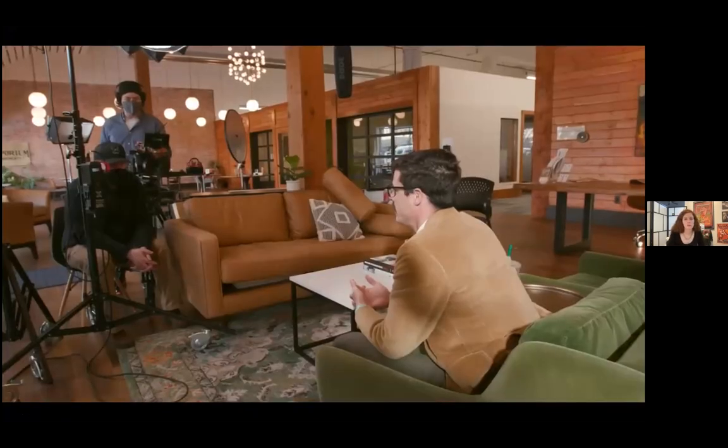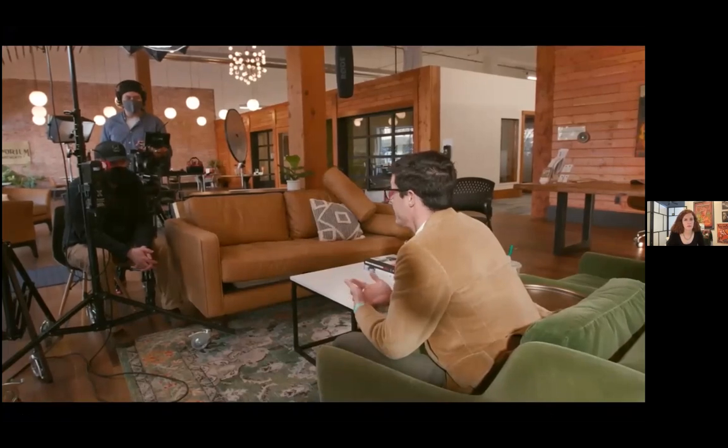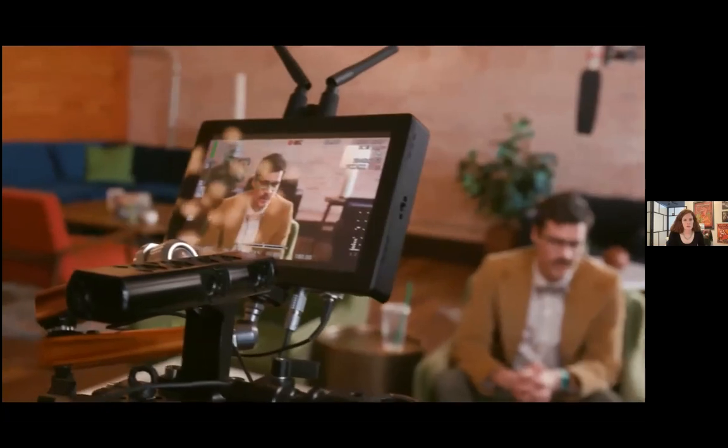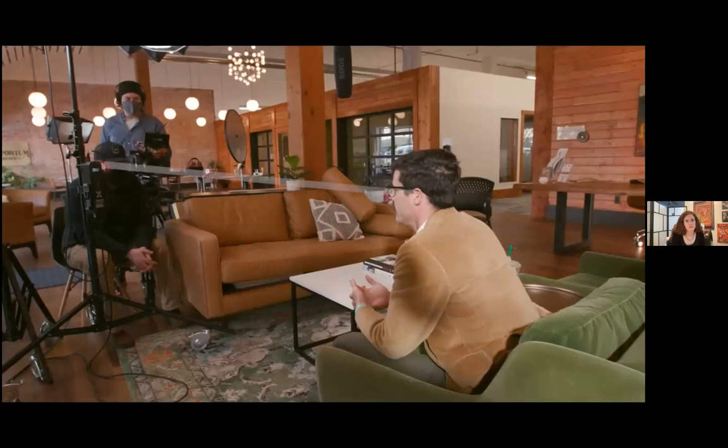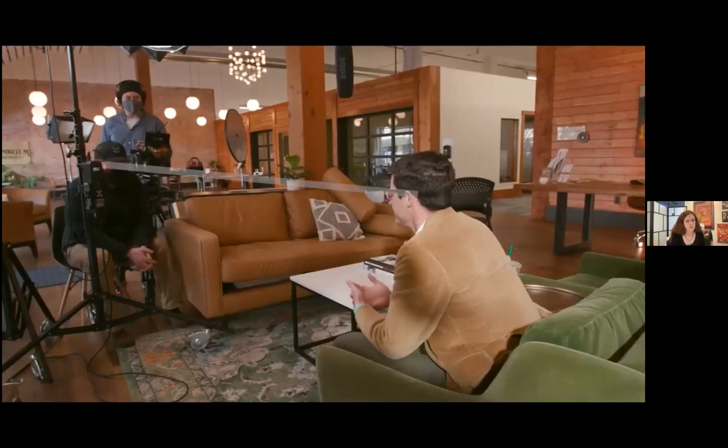The camera is typically set up in a medium to medium close-up shot from about their navel to the top of their heads. Don't forget your rule of thirds and nose room for your interview subjects. Another quick tip is to have the camera and the off-camera interviewer be the same level as the subject's eyes. In the formal interview setup, we typically don't see nor hear the interviewer nor their questions.